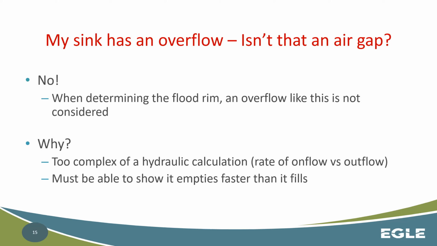So the air gap is when the sink faucet is at least 2 times its discharge diameter above the flood rim of the sink. Does that make sense? The flood rim is just how high the sink is. It's too much to try to calculate. Like I said, that's a lot to do. To be honest with you, and I'm the math guy in quotes at the state, I would probably struggle to figure that out, at least initially.